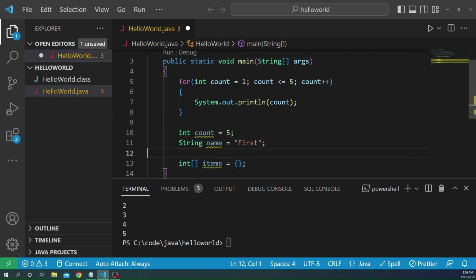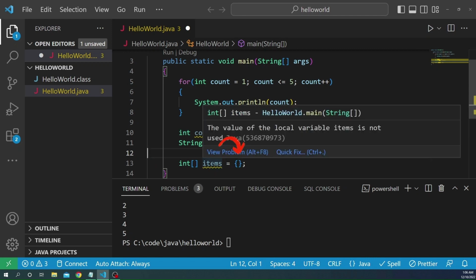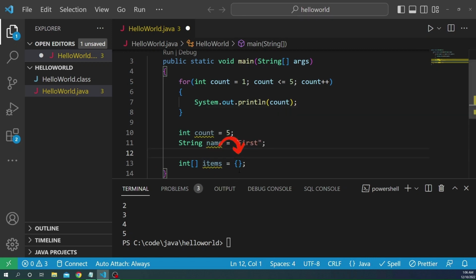Now here I declared empty curly braces, which means this array does not have any element at this point in time. Now if I say 1, 2, 3, 4, 5, this array is going to have 5 elements, and the values of the individual items inside of this array are 1, 2, 3, 4, 5.